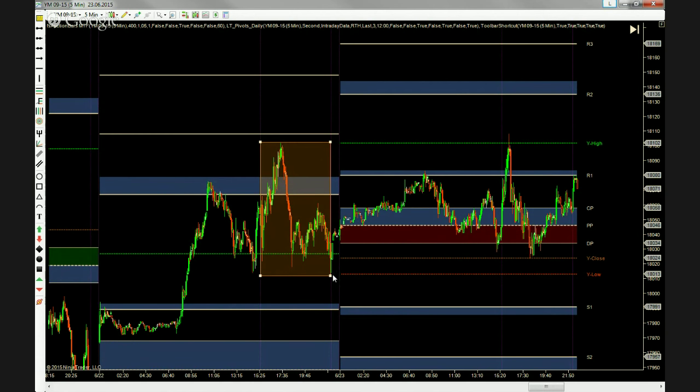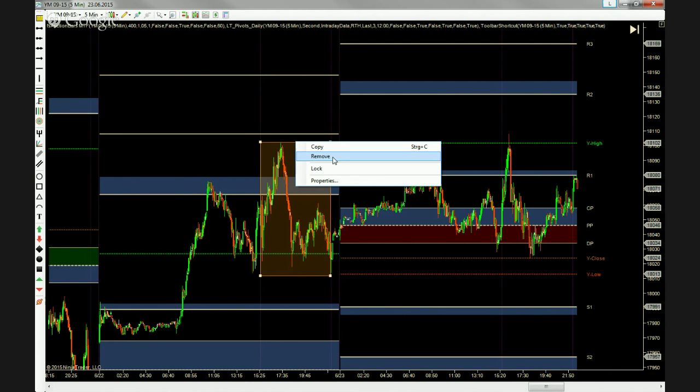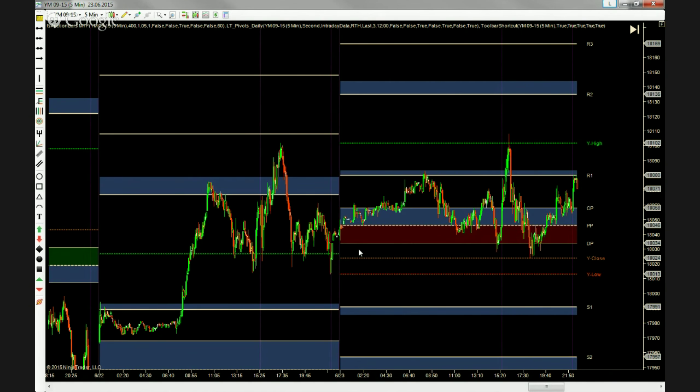For Forex, it would be different because you don't really have a physical exchange located in a specific time zone somewhere. So it's a different story. For commodities, it's also relevant, I think, to isolate this cash session. So keep that in mind when you're working with the pivot points indicator.